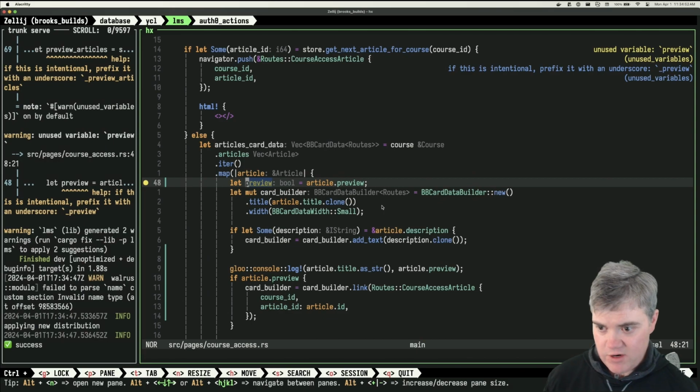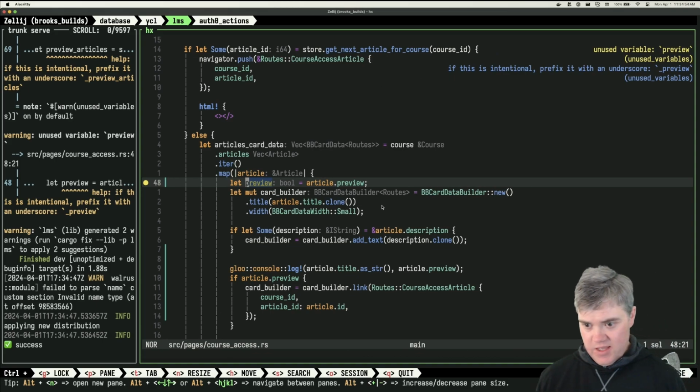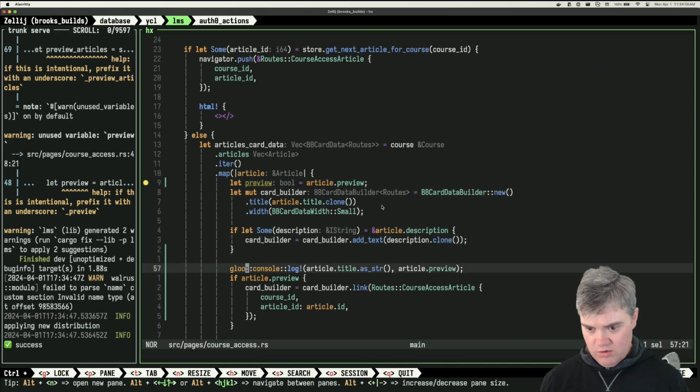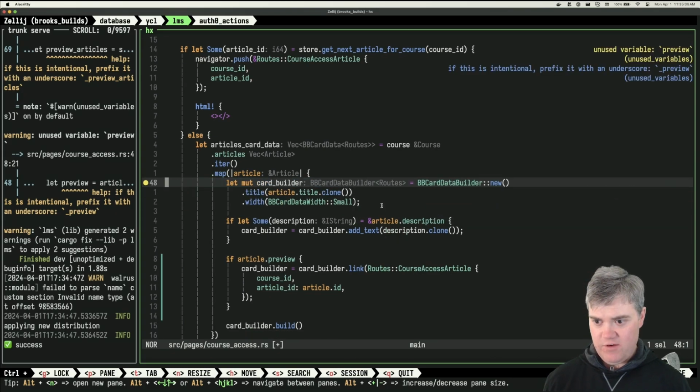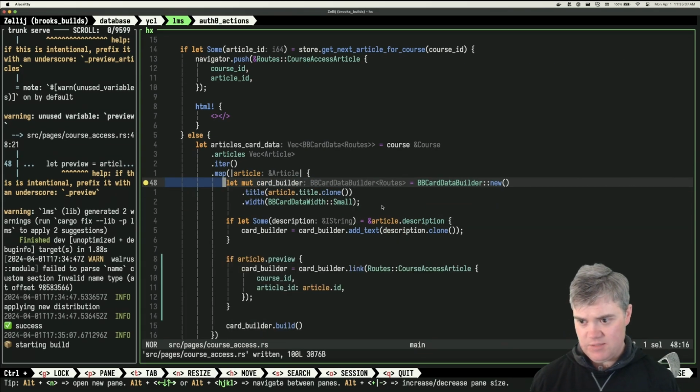Okay, and now we're onto this. So we have if preview, and now I don't need that. If article preview, I don't need this at all because we can just do if article preview. We don't have to do anything special to get it.